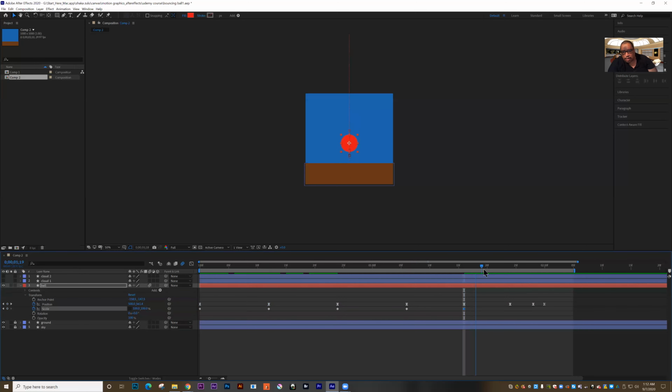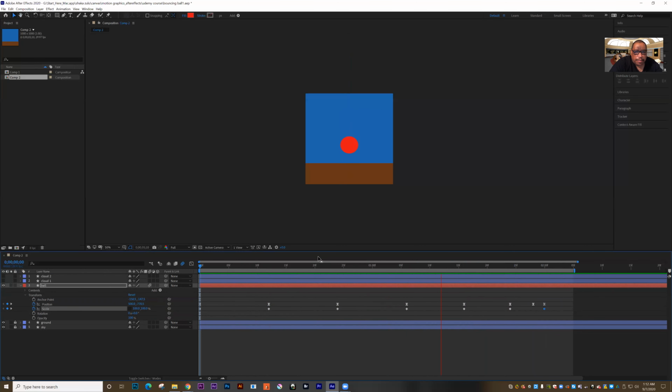All right, and then I'll go to where it smashes again, and I just want to scale just a little less, maybe only 90%, wrong direction. There we go. And then come back up, and then down, and on this keyframe we want it to be stopped. So we're going to paste in that original keyframe from the first one, and now we've got it bouncing.